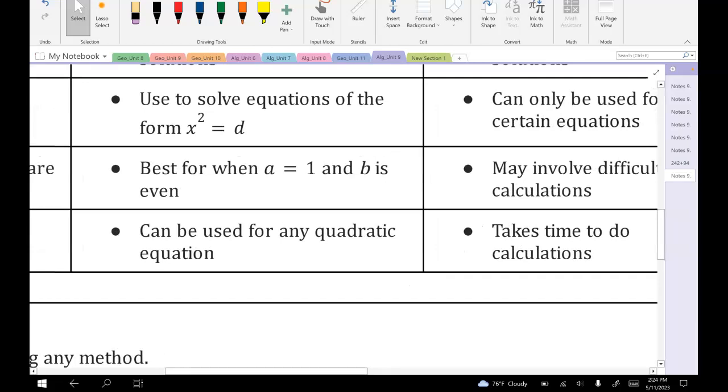Completing the square. If you notice the pattern, when we've done this, every time our a term has been 1 and our b term has been even. Completing the square is a good way, it'll always work if you're good. Advantage of that, it's the same steps each time, but that can also be a disadvantage. You may not like going through and doing those same steps all the time. Maybe you forget a step here and there. And again, it involves a lot of calculations, so a lot of stuff on your calculator, and you have to make sure all your math facts are right.